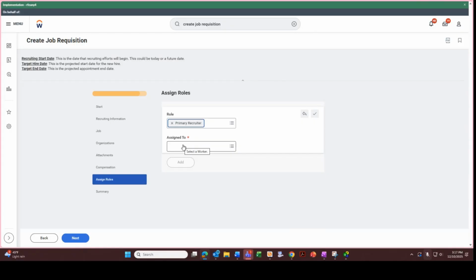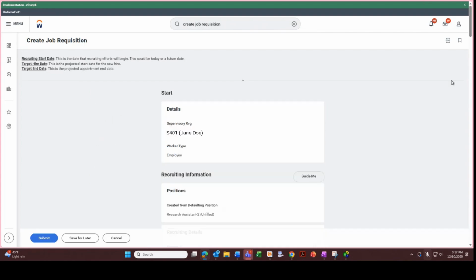But note that all people assigned will receive corresponding tasks in their inbox related to the position if an offer is made. For this example, we will assign to an RF recruiting administrator, but you will select yourself or whoever is handling the hiring for the position.